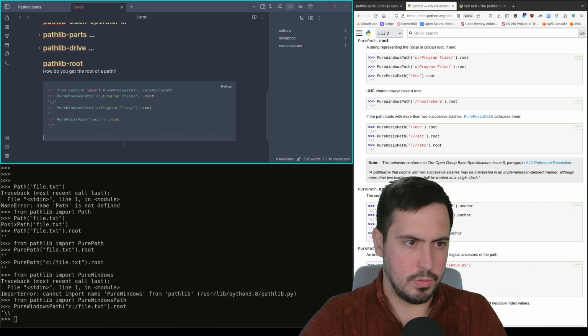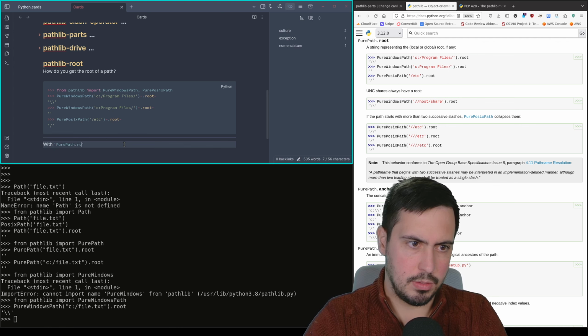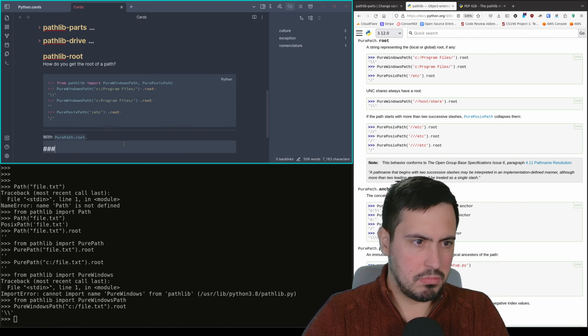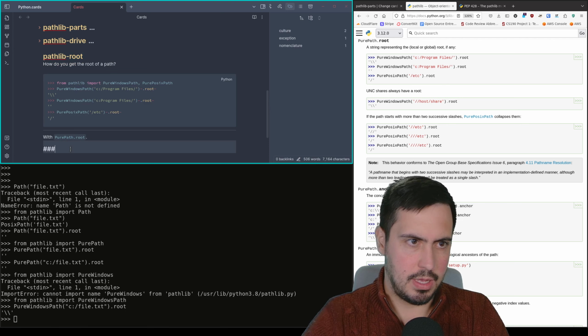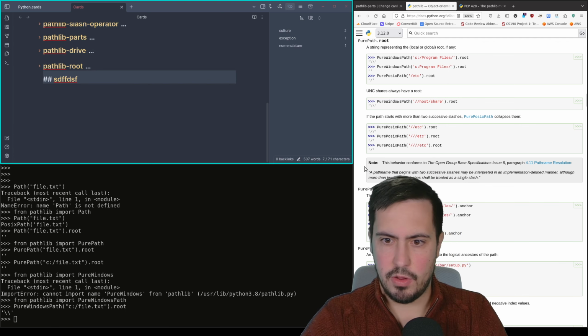So we are going to have with PurePath dot root. Okay. This one we could add more stuff to, I admit, but we'll leave it for another day.